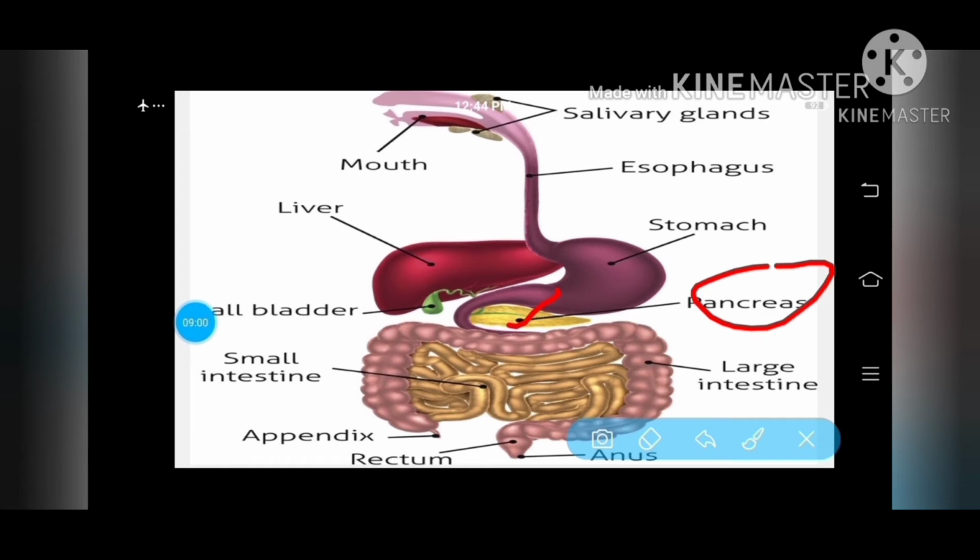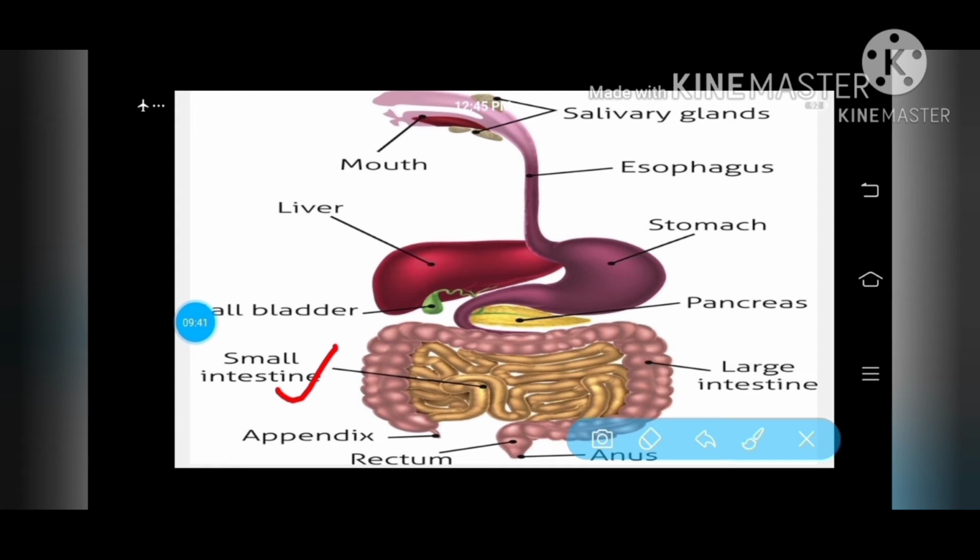Now after the stomach, the food enters into the small intestine. Where does the food come? It comes into the small intestine. Okay, the further digestion of the food takes place inside the small intestine. Digestive juices are present in the small intestine, and these are helpful for the digestion of the food. Okay, so here complete digestion of the food takes place. Where does the complete digestion of the food take place? Inside the small intestine. In the small intestine our food is completely digested.